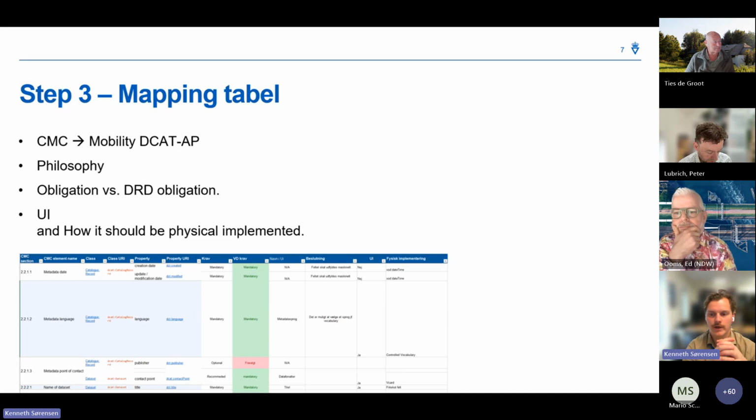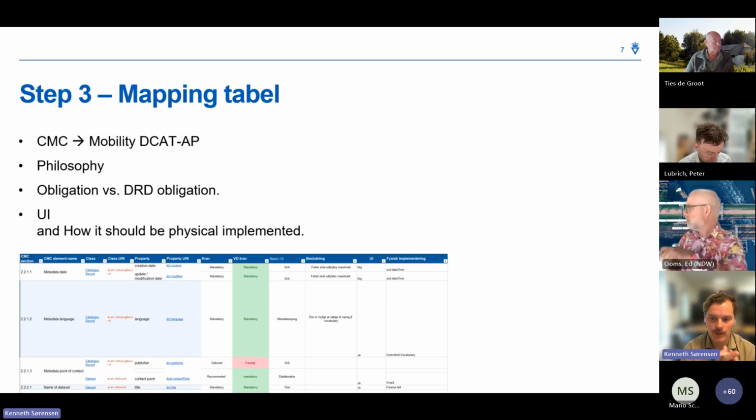And naturally, it goes without saying that we didn't take any properties that were mandatory and make them optional, but we discussed which optional properties from the metadata standard should become mandatory for our organization and which should remain optional. An example, the property rights holder was on the obligation level recommended, but we made it mandatory for our model because our data governance already said that we wanted this role in our organization.